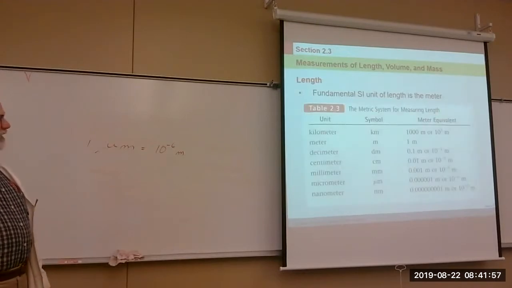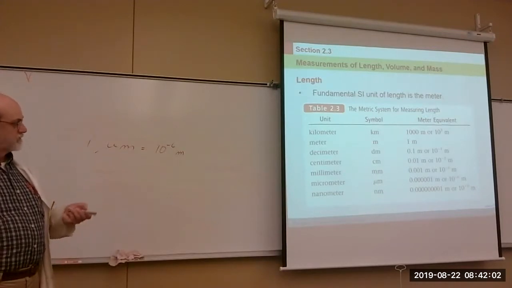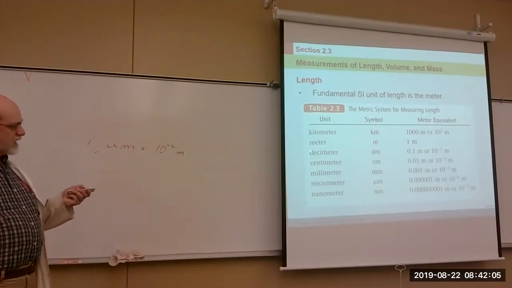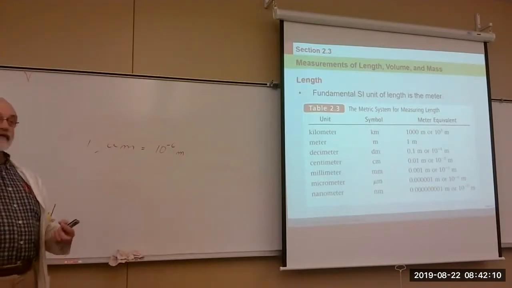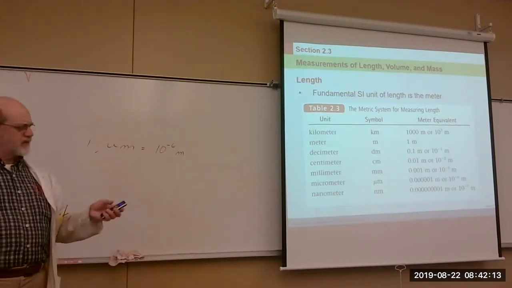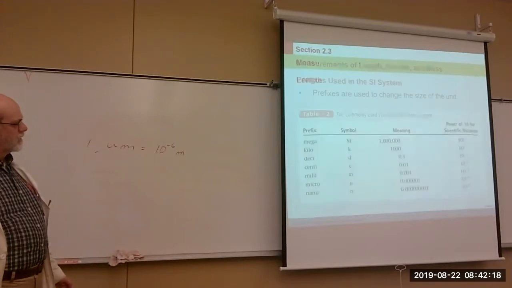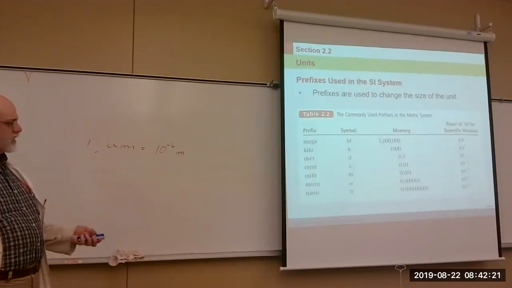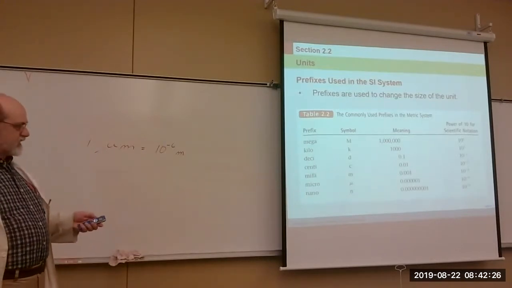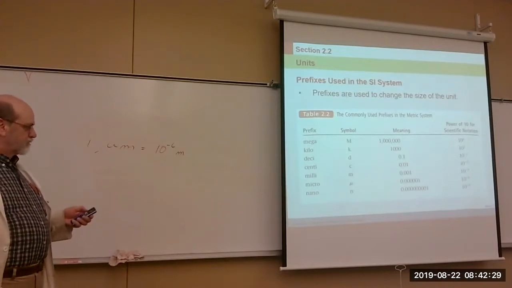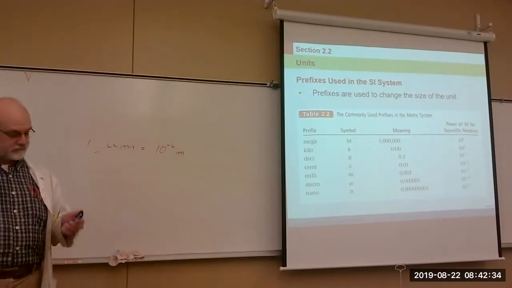Okay, so if the fundamental length is a meter, then a kilometer is actually 1,000 meters. Deci is 1/10, so a little d is a deci. If you say before, you might have, did we see a d? Was there a big d? There wasn't a big d. Big d means deca, which is just 10 times. Little d is deci, which is 1/10 of. Centi, like the centimeter, is 1/100th of a meter.